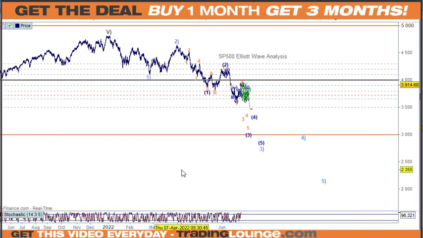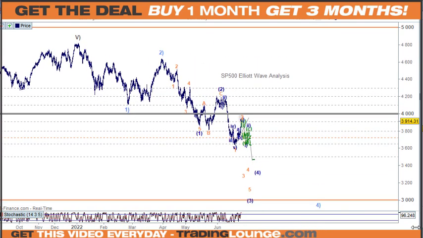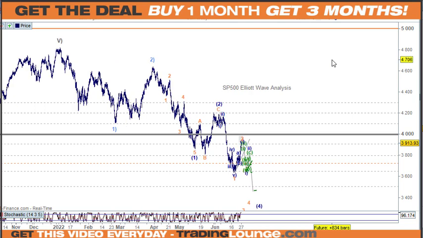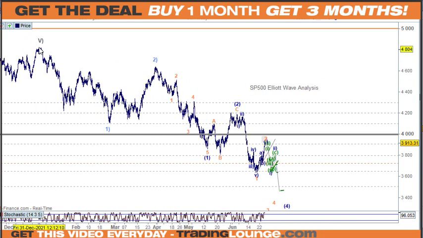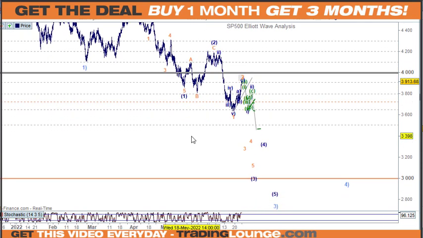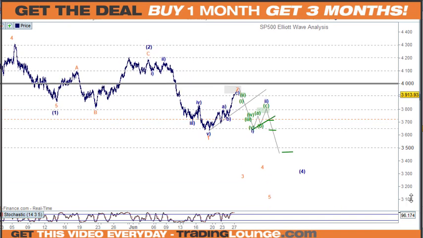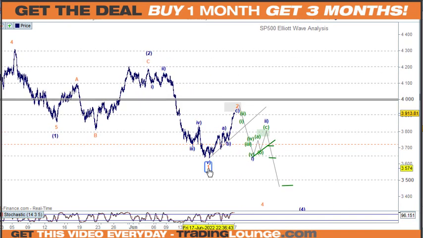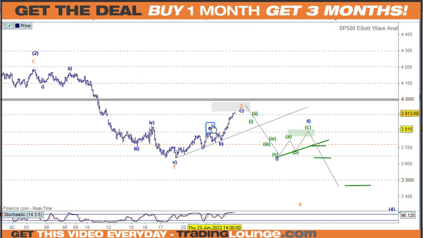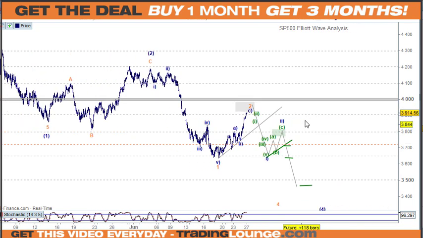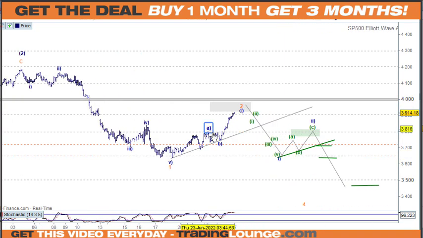So the bearish count, the big bearish count, like the doom and gloom end of world stuff, is possible too. So we've got down for wave 1 and back for wave 2, down for wave 1, back for wave 2. And over here we've got this down for wave 1 here, an A and a B and a C, back for wave 2 in the box. So it's basically retesting supply at the 4,000. And we need to see that in 3 waves.